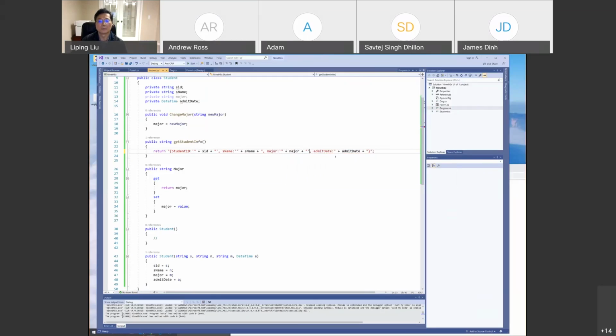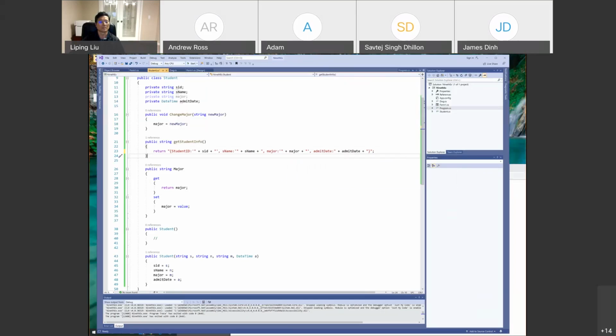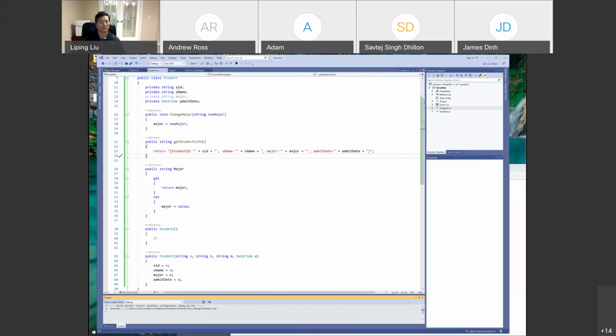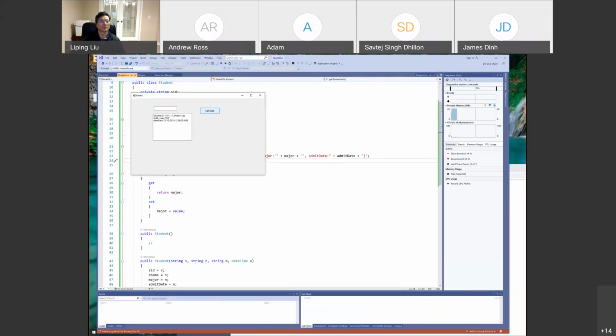Okay, and automation date. That actually should make it like a format, some kind of date. So let's just stop here, and then let's run it again. This time, say we go to the student class and make changes, and I do not need to change anything else, right? That's basically because of a localization of code. So here, now you see the key ID, student ID, value, key, value, and then post date. Okay, so there we go.